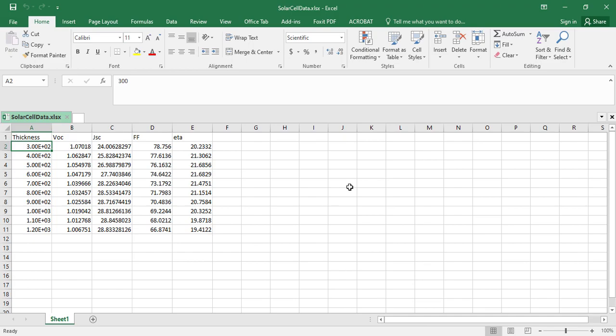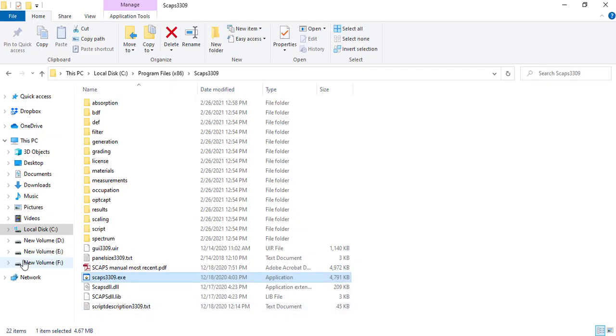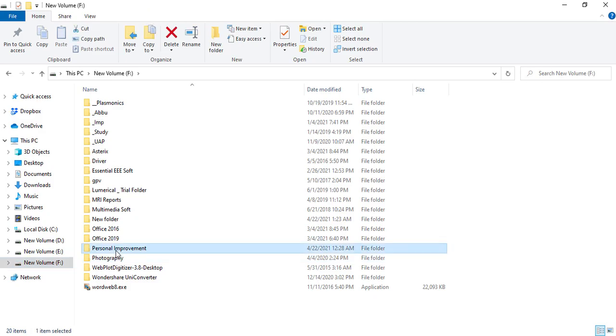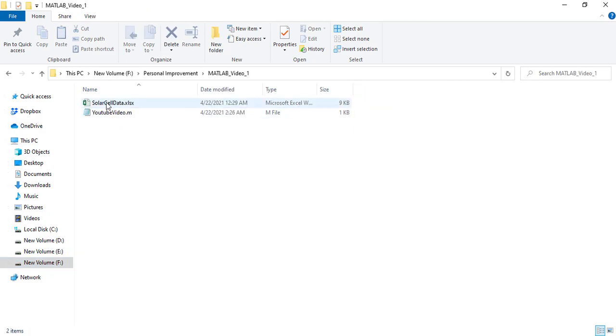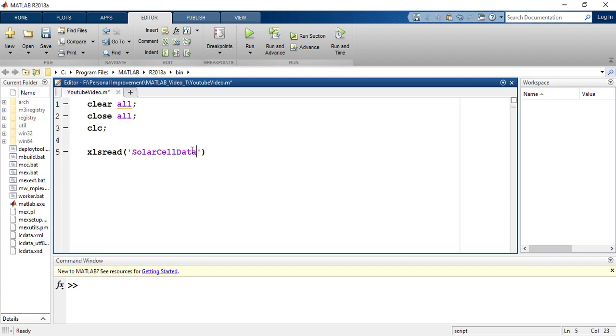Sometimes when you are writing the name, it's better to copy the name. So let's go to my file, and here is my file. Let's just copy the name of the file, because if you miss any uppercase or lowercase, then the file will not be found, and MATLAB will not be able to read it. So here is this, and then we have to put the extension xlsx. So this is the way you can read this data. Let's first check if the data has been read.